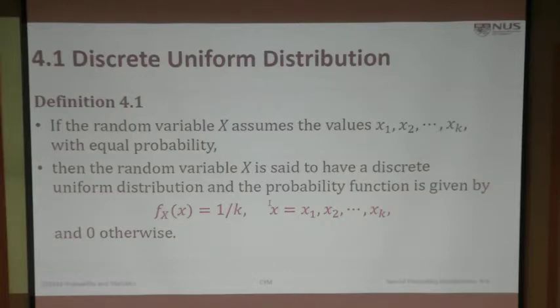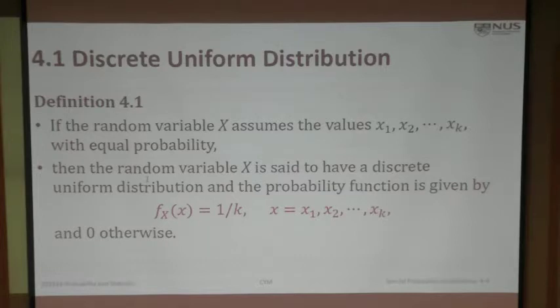Okay, so these distributions are catered for specific scenarios, and I'm going to describe, first of all, the most basic one that we have seen. For example, it's relevant when you're rolling a die or flipping a coin. A random variable X is discrete, so it can take a countably infinite number of values; in this case, it's an exactly finite number. So this is a finite distribution over a finite number of points. It takes the values x1 up to xk, where k is finite, and it takes them with equal probability. You cannot have a uniform distribution on a countably infinite domain because it cannot sum to 1, by the way.